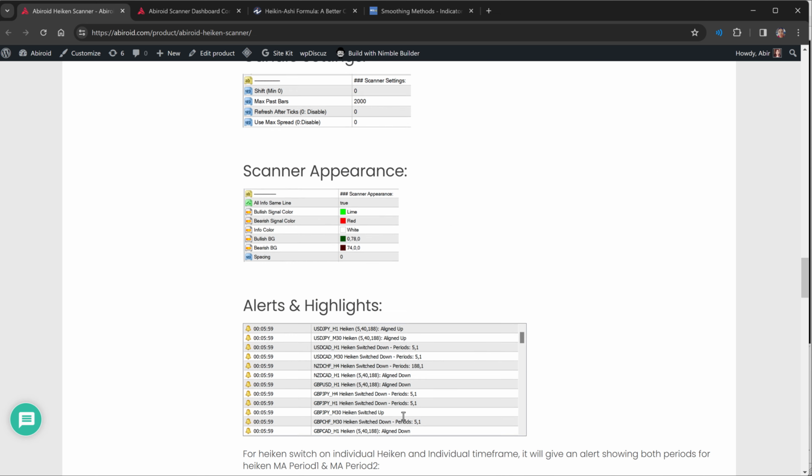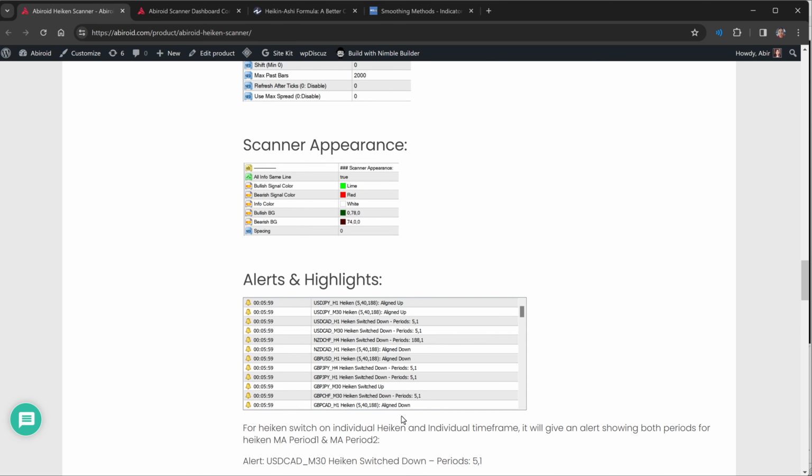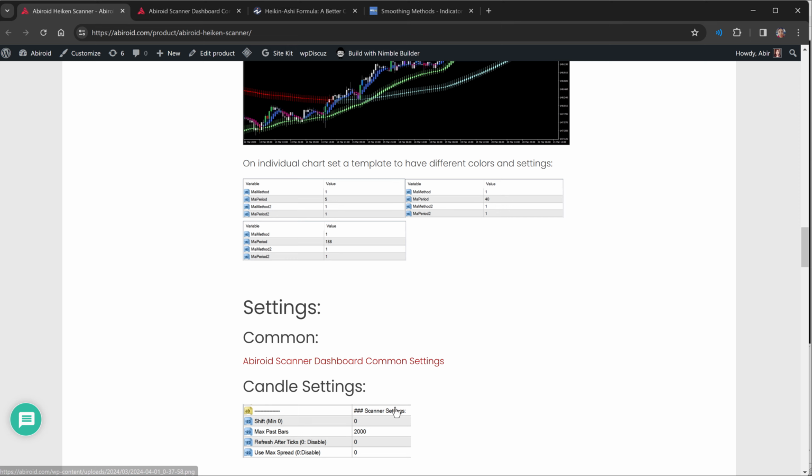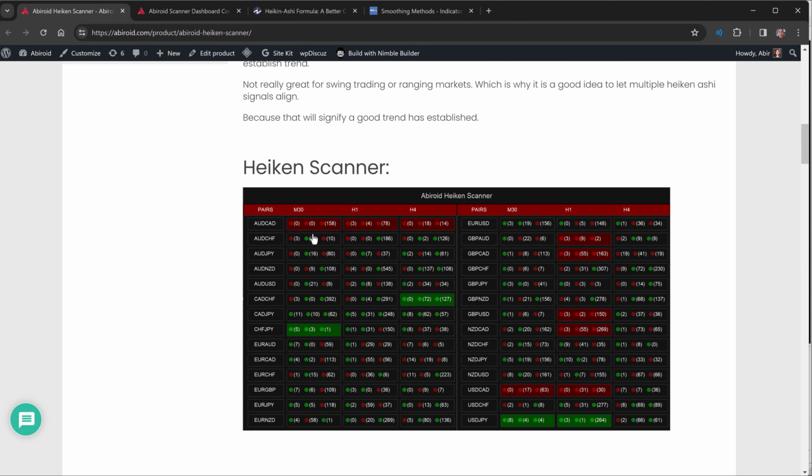Let me go over all of these alert settings first. Whenever an individual Heiken switch happens, whenever a Heiken switches from green to red or red to green, you can also set those alerts. Next, you can set the alerts for when all of these Heiken for a particular time frame align.